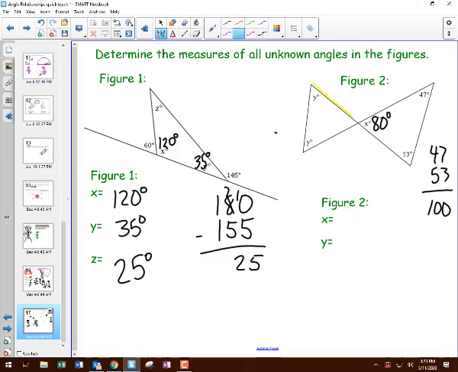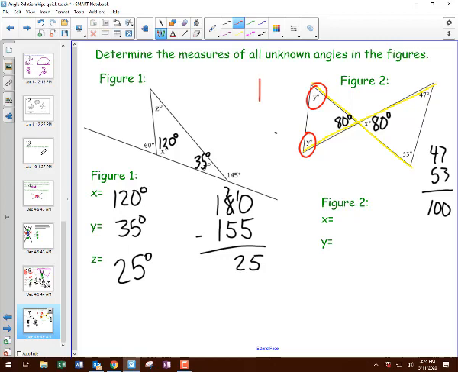I see two lines here intersecting at one point, forming some vertical angles, some opposite angles. If this is 80 on this side, that means this is 80 on this inside of that one. And so now we're really just trying to find what the y's are. When they put the y's on both angles, that means these two angle measurements are exactly the same. They are congruent. And so all of these added together are 180.